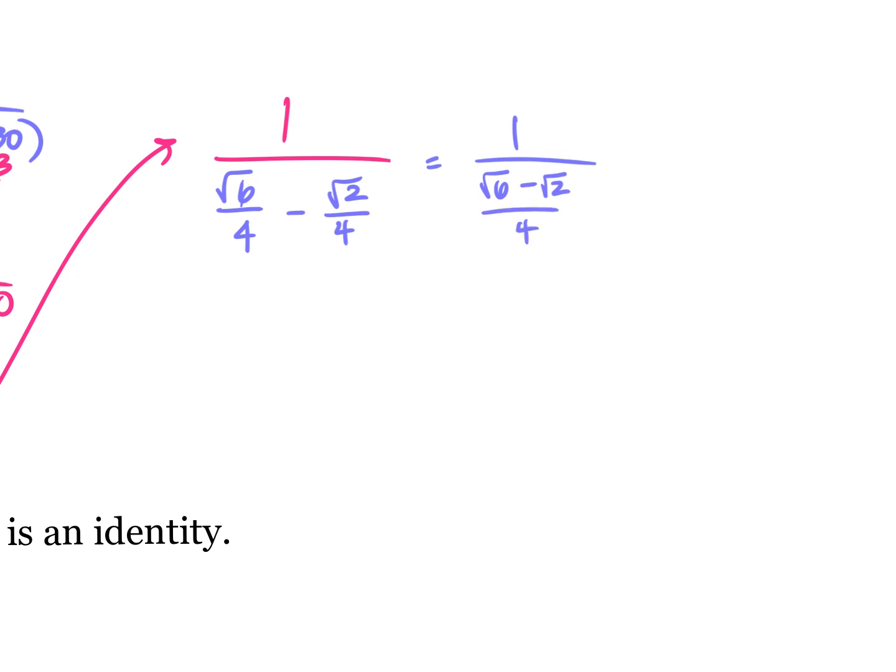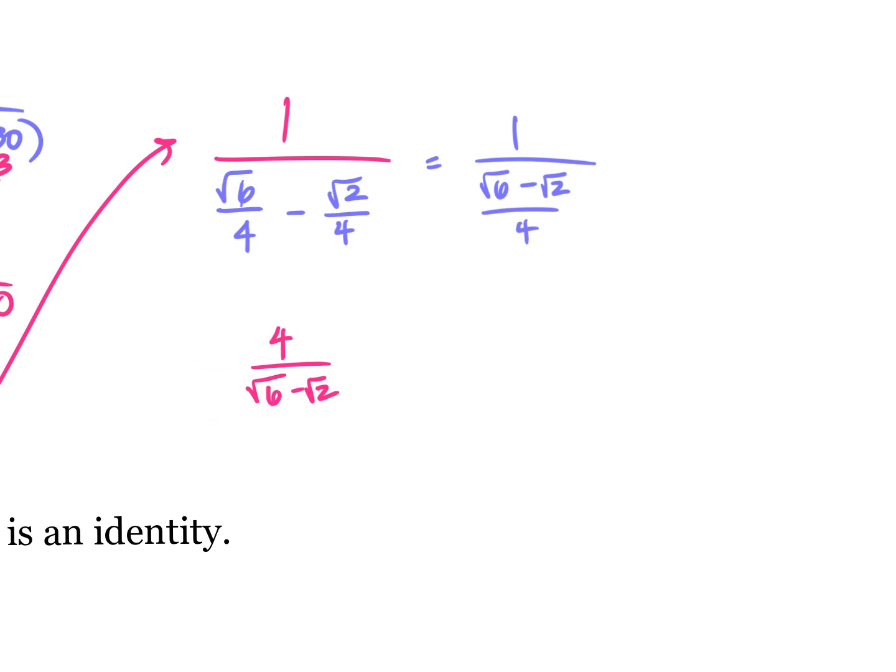You guys did so well on this on your quiz. 1 divided by this fraction is the same as 1 times the reciprocal. Very good. 4 over root 6 minus root 2. Can we leave our answer here? Oh, darn it. We've got roots in the bottom. 1 times anything is just that reciprocal, so I just said bye to the 1.